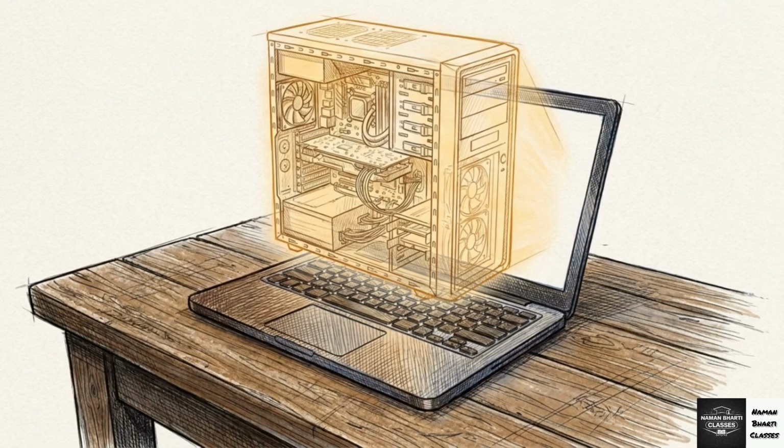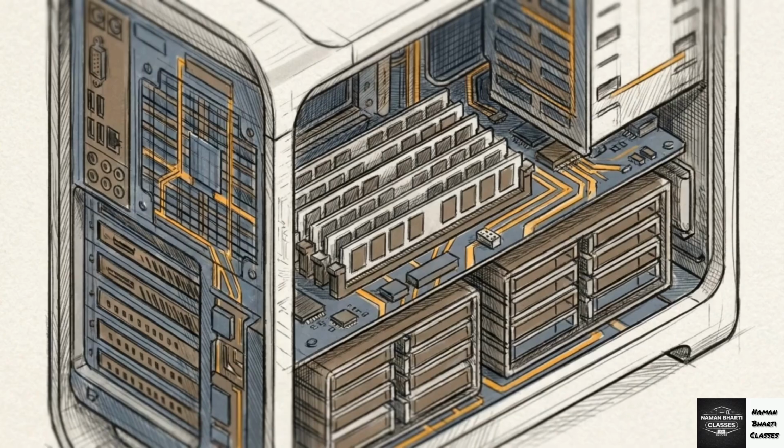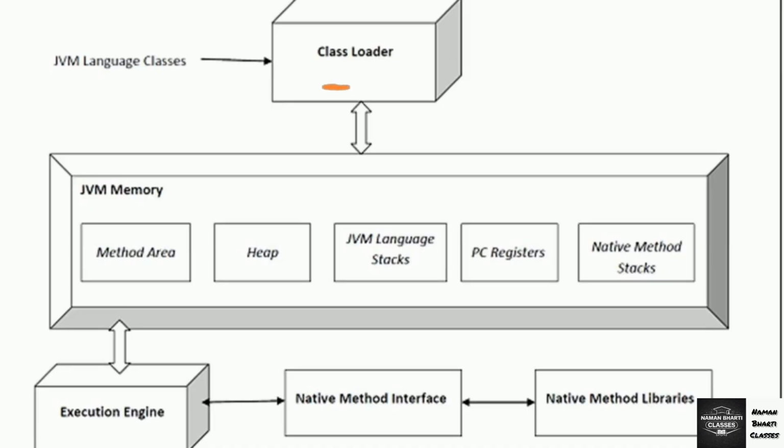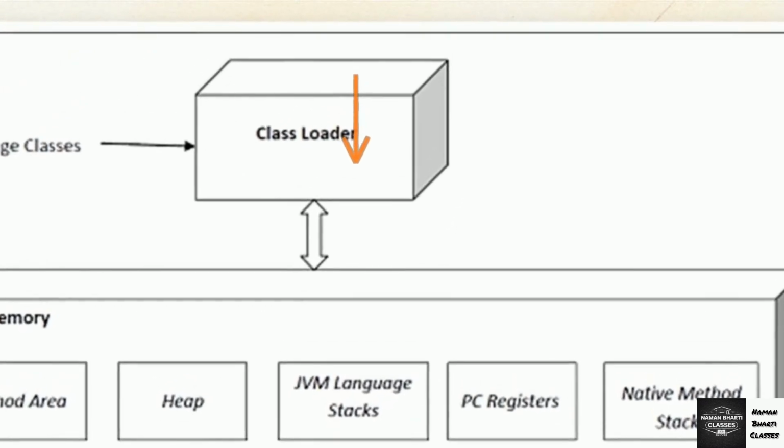Once verified, the code is fully inside the Java Virtual Machine. The JVM functions as a literal, abstract computer running inside your actual computer, complete with its own instruction set architecture and memory management system. Looking at the JVM diagram, the system partitions RAM into runtime data areas. First is the method area, storing structural blueprints like per-class structures, method data, and the constant pool. Next is the shared heap.